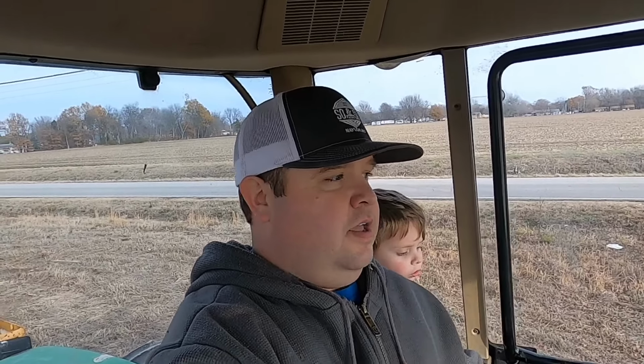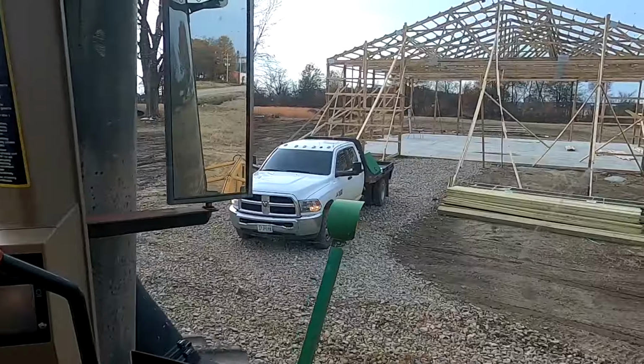Cooper and I are going to head that way, and we got our land survey guy going. He is going around and doing GPS surveys of all the elevations of all of our fields, because we're going to have some corrections run on those. That just means new grading done on the fields to put them back into shape, but I'll tell you more about that later when we get out there.